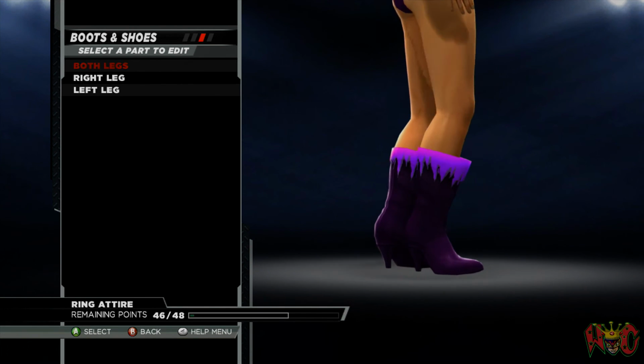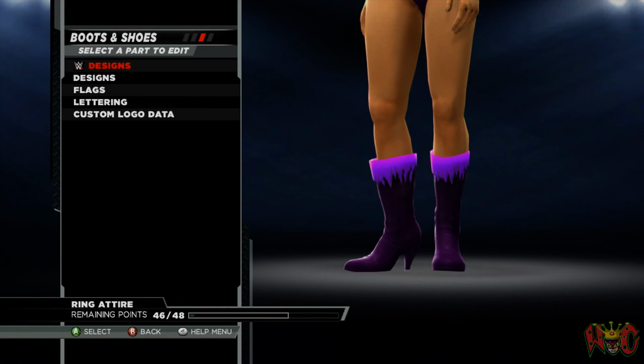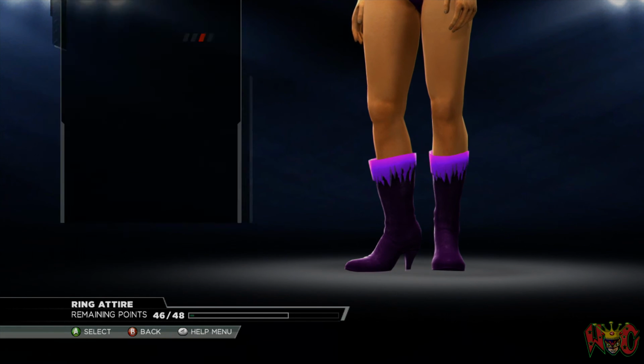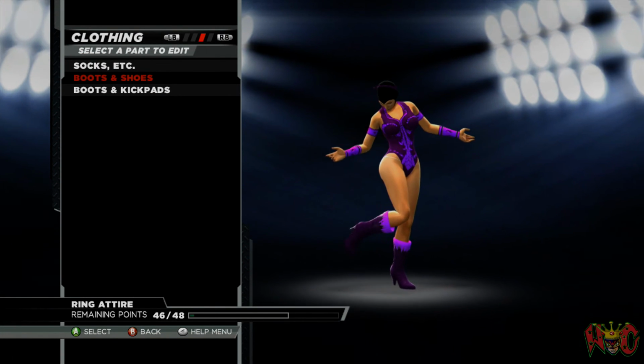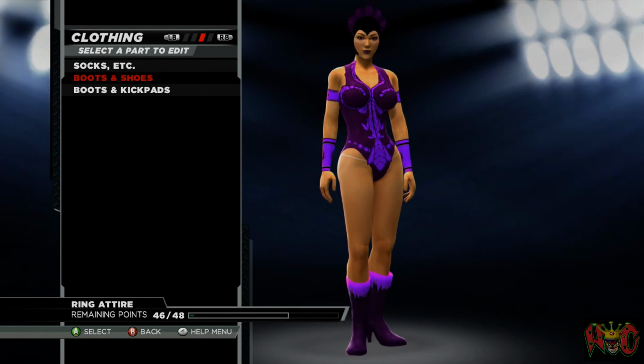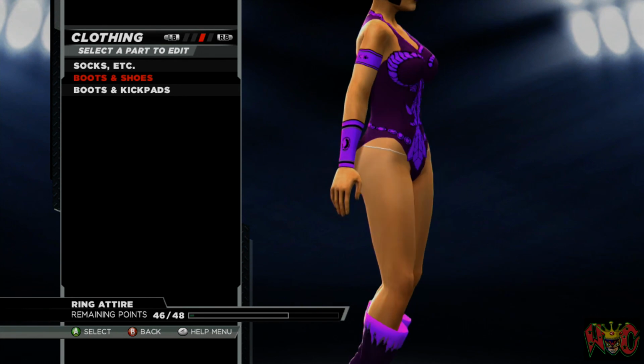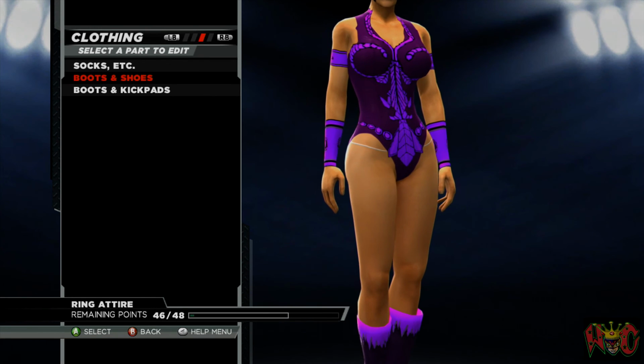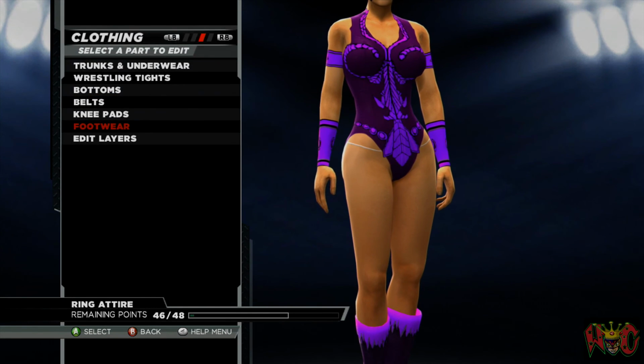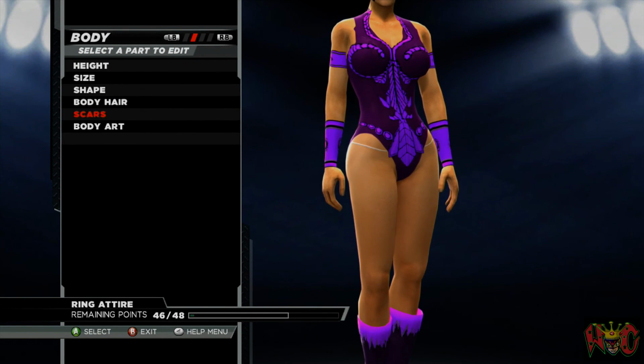Alright. Yeah, it looks good. I think it looks good. Alright. Accept it and save it. Alright, there you have her. Pretty much almost finished. And she's really coming out pretty good. Okay.